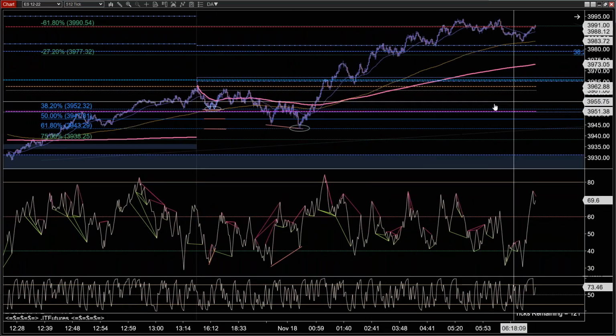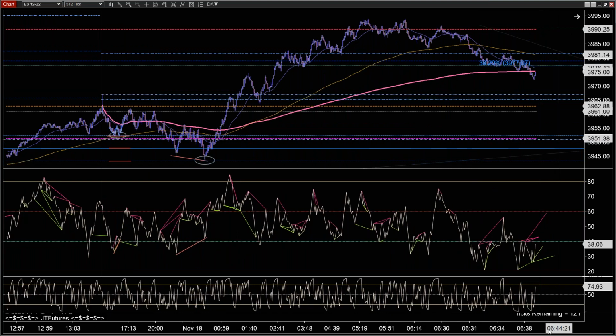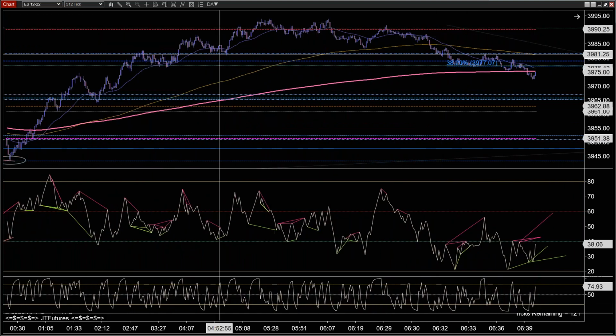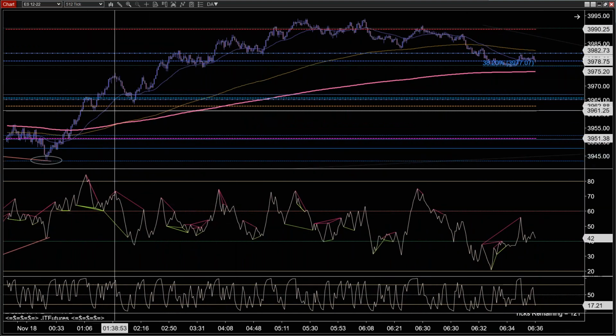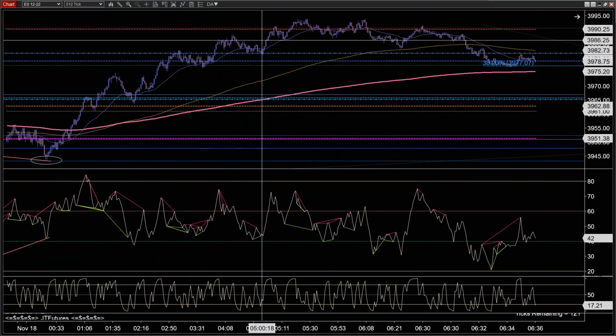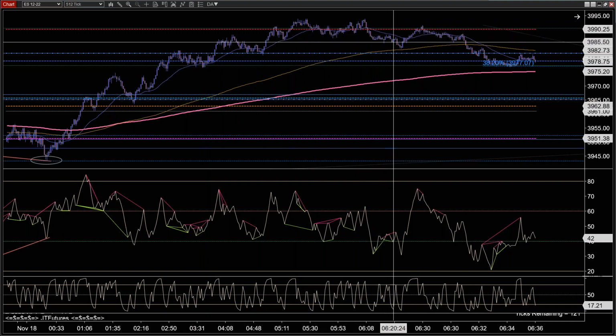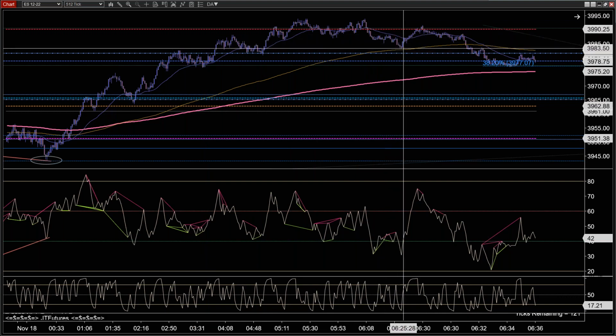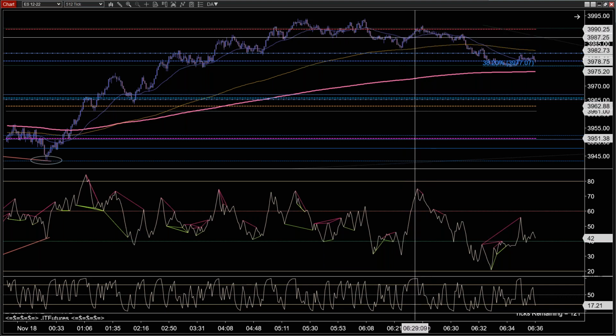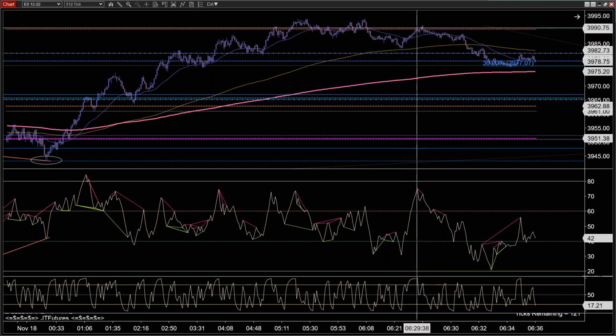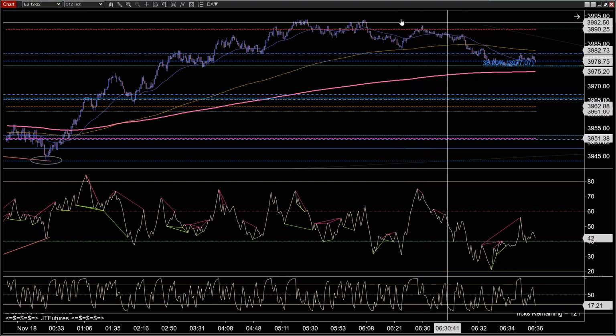And I don't know if there's a perfect example here. Well, here's an okay one where in the overnight session, again, we're still November 18th here, we got this nice move up, and then there's a slight correction, kind of like almost a reversion to the mean, if you will, and then comes right back to the slower moving average and gets support for the bounce. In this case, not enough buyers were willing to pull this thing higher, right?